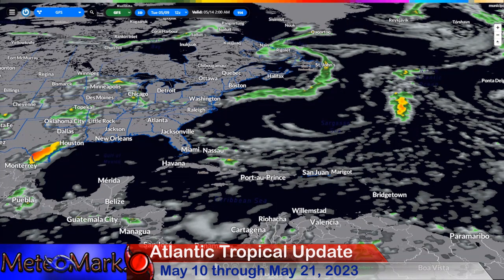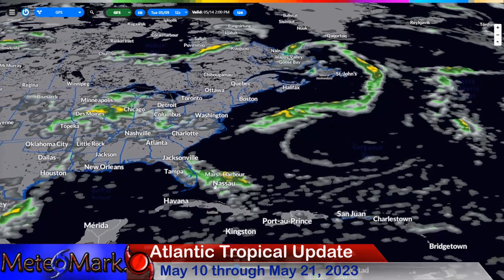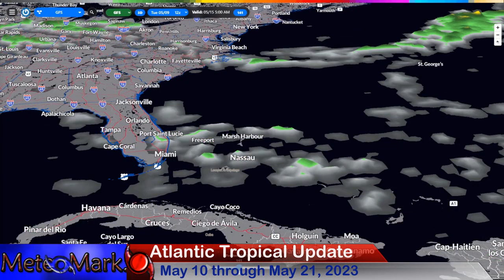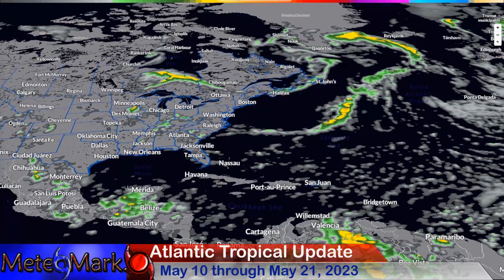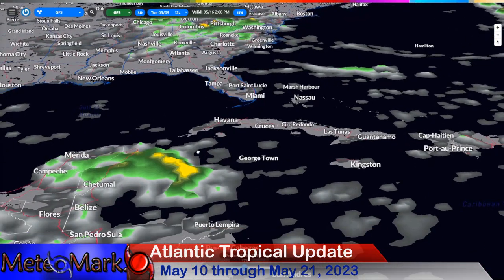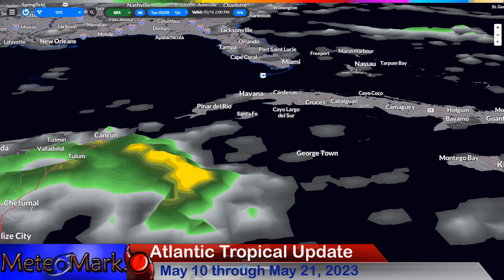But look at this. We're going to look towards south and east of Florida. We start to have a flare up here by about May 14th, and as you put this into motion, this is kind of going to hang out here for a little while until it fizzles out, and then there's going to be another piece of energy here that's crossing the Yucatan. We're going to watch this emerge into parts of the Western Caribbean, and watch this as we go in time. This is going to take a jaunt towards the northeast. You see off the coast of Cozumel and Cancun by this point on May 16th.